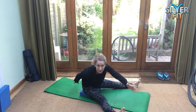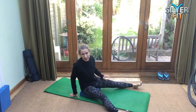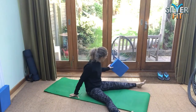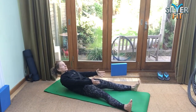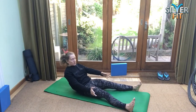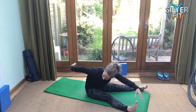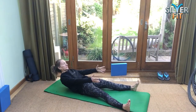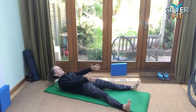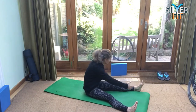Try to keep your legs still. So just keep going with that, but try not to shuffle the legs around. Try and keep them still. If you're feeling a little bit more advanced, get rid of your block, and I'm going to show you a progression. So we roll back. And then we come back again, and as you're rolling up, you start to get into that reach, and then back to centre, roll down. You don't have to come all the way down, you can come part down, and then roll up, and then reach.